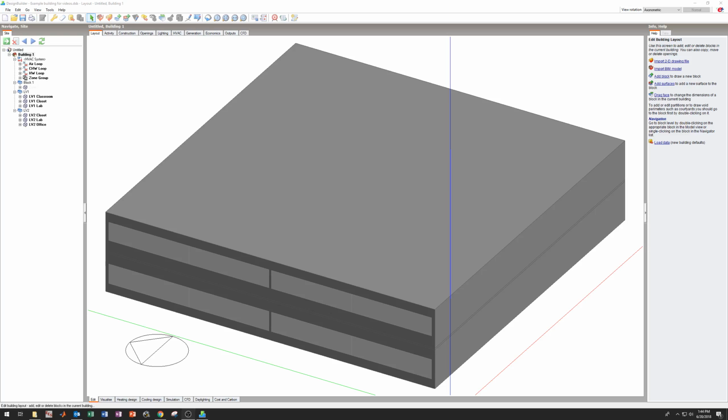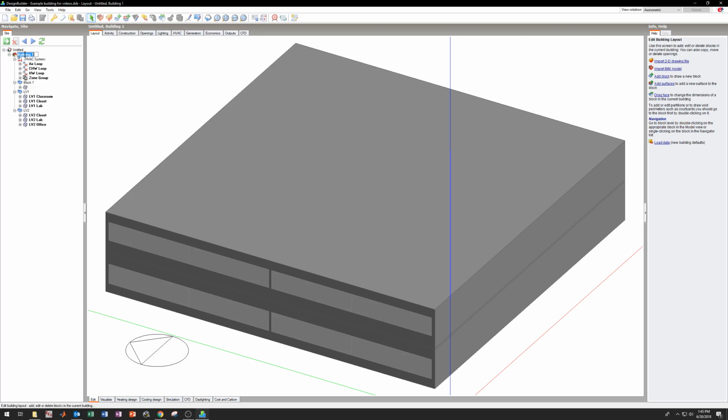This video will explain how to go about applying schedules and zoning different levels. The way this works is it's kind of like the tree over here on the left. If you change something on the building level, it affects everything below it. If you change something on the block level, it affects everything below that. And then the zone levels are just specific to the zone.